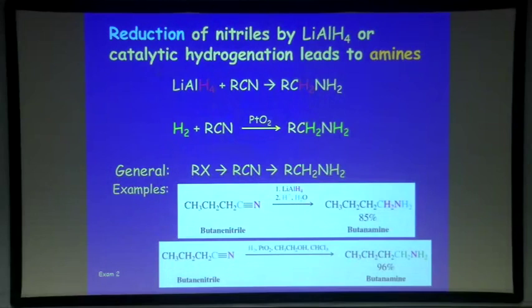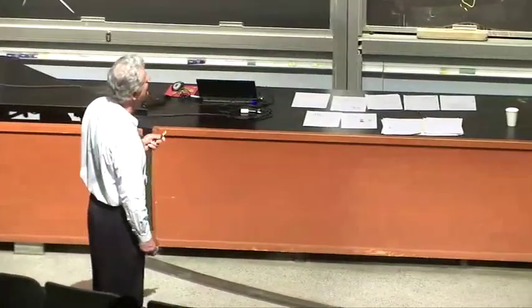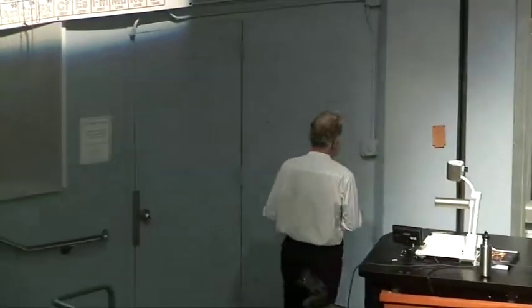So here are some specific examples. I pulled these out of the literature for the same substrate to see whether there's any particular difference in efficiency or yield, and they're about the same. LAH gave one paper 85%, platinum hydrogenation 96%. And I think at the scale that this was run, these are volatile compounds. If you have to do distillation, I think these guys were just a little sloppy and lost a little bit. But in the end, it's the same. So that's as far as I wanted to go for the exam.